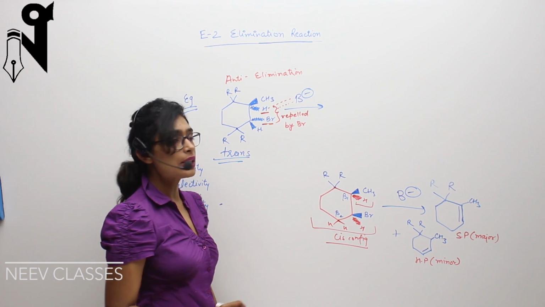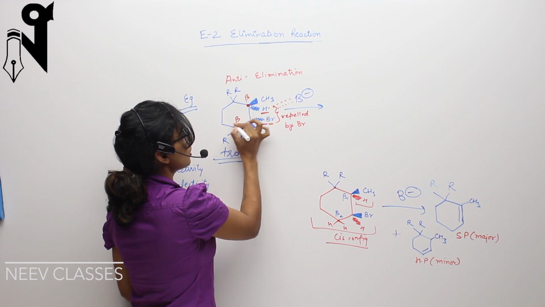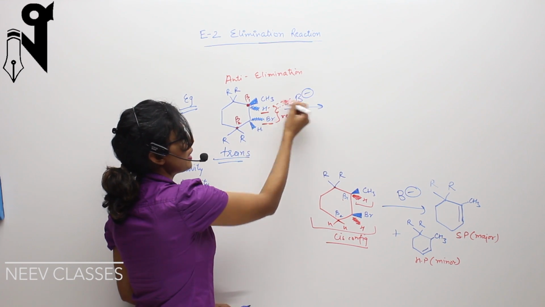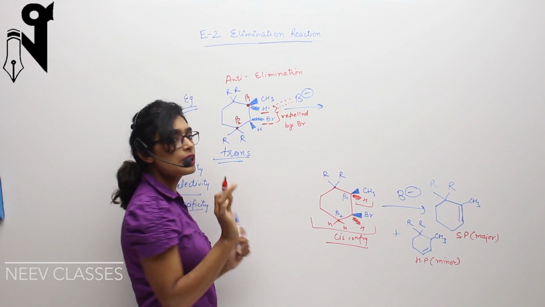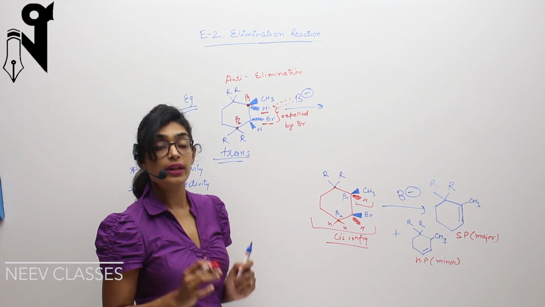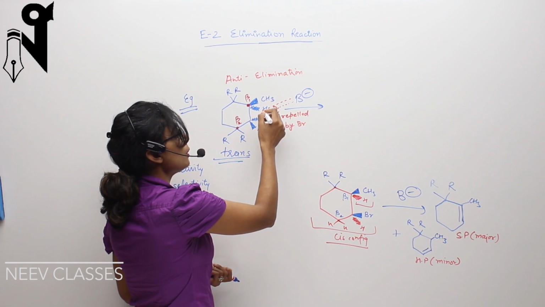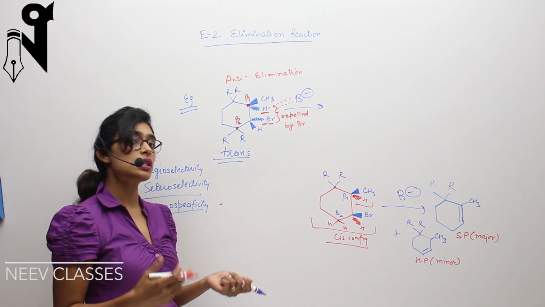What all beta carbons does it have? This is one beta carbon, and this is another beta carbon. Right? Let's assume this is beta 1 and this is beta 2. Now beta 1, the base cannot approach this hydrogen because it will get repelled by bromine. Look at beta 2. Does this beta 2 have any hydrogen in it? No, it doesn't have any hydrogen. So this base will not be able to remove this hydrogen, nor can it approach beta 2 to remove any hydrogen because there is no hydrogen.